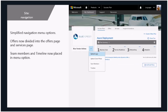A couple other things you're going to see throughout the site. We took a hard look at where the actual usage is, and things that weren't widely being used, we've moved off your top navigation to allow you to simplify and get to the core things. A couple of things to call out are team members and timelines. They're not often used, so they're available under the ellipsis menu options. But you'll still have the same familiar activities. I have a library, and I still have the ability to get that Word document output.